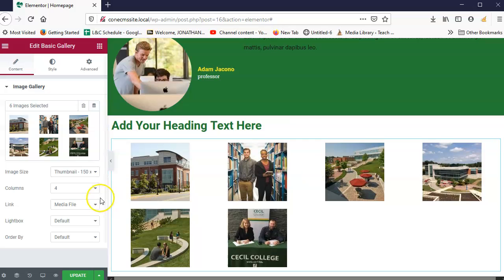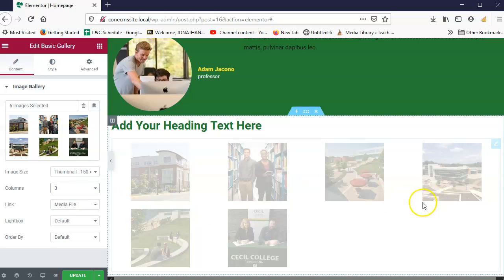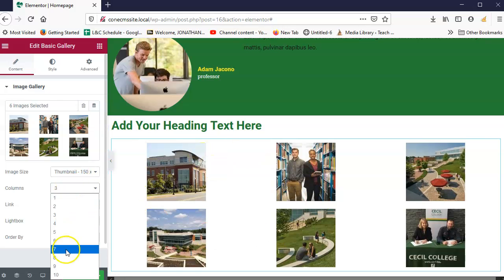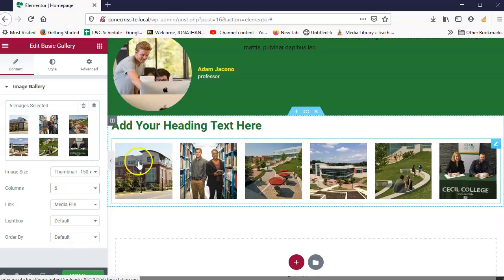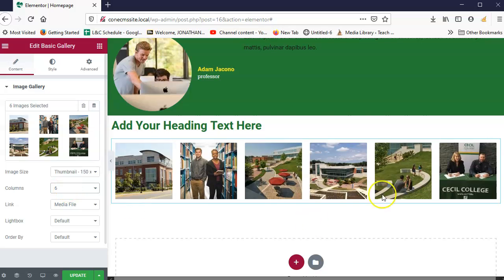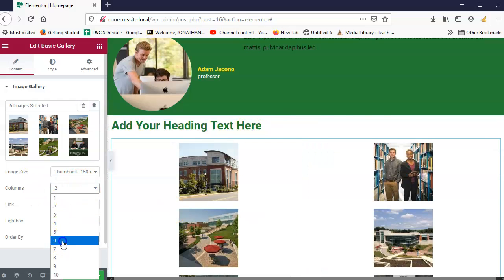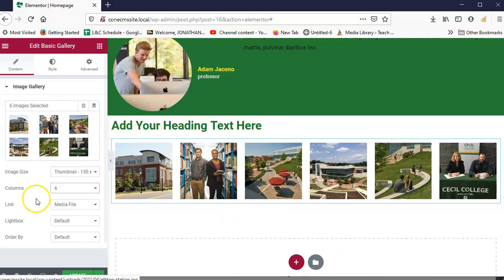Now from here, we can choose how many we want. So columns, we have 4, but if we do 3, it'll make it a little more even, right? So that might be a little bit better. We could also choose to do 6. So just do 6 straight across. Kind of like that, actually, the best. Or you could do 2. So it'll be 2 and going 6 down. That doesn't look very good, though. I kind of like the 6th one. Yeah, and then there's options in here as well.